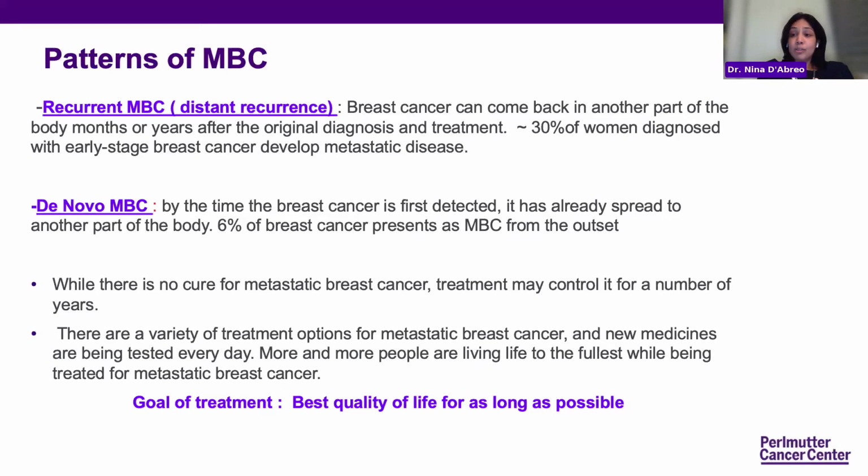Now, one of the things that's hard to tell patients sometimes is, we always put a lot of emphasis on the word cure. It can mean different things to different people. And I always tell people it could be semantics. You could be living a completely healthy, normal life with cancer. So while we say there's no cure for metastatic cancer, which means we can eliminate every single cell, treatment actually can control it for a lot of years.